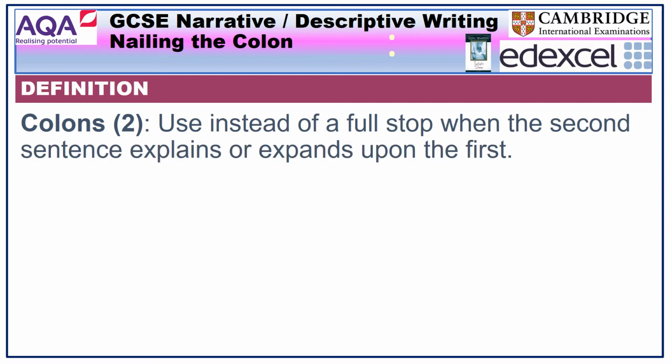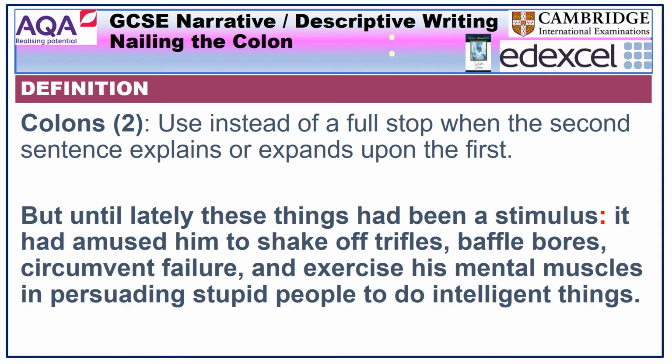Time for number 2 now, and note the similarity with one use of semicolons. Semicolons can be used to create a relatively equitable link between consecutive clauses, whereas a colon is used explicitly when the second clause builds upon the first. For example, but until lately these things had been a stimulus: it had amused him to shake off trifles, baffle bores, circumvent failure, and exercise his mental muscles in persuading stupid people to do intelligent things.